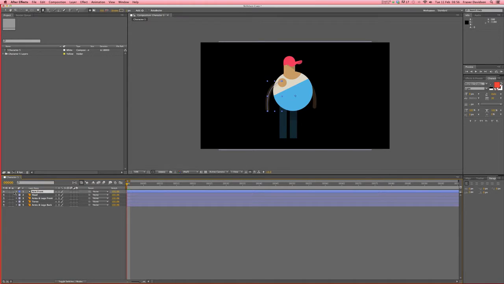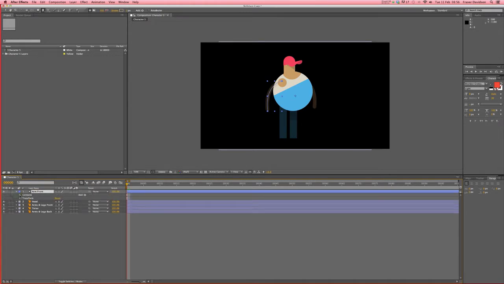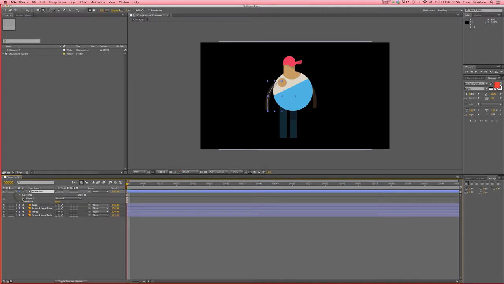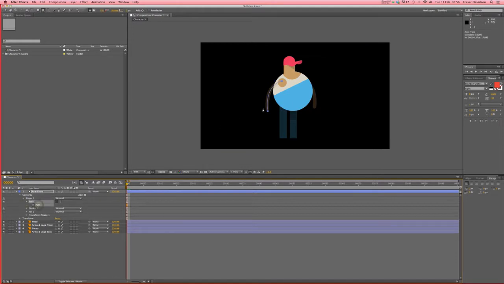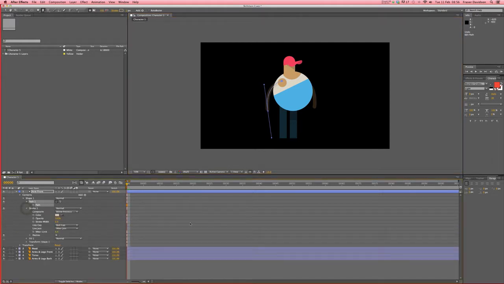There we go. Now if you open up the arm, you'll see that we've got contents in here, and inside this, all the parameters of this line are expressed. So if we open up the path, you can see that we've got the path that we've created, and we can move that about with the mouse. But we want to focus on the stroke. So inside here you've got the width, the opacity, the color, and the way the ends of the lines are expressed just like you would do in Illustrator.